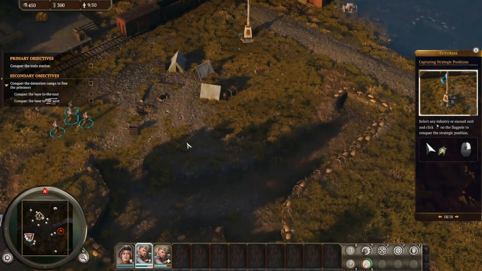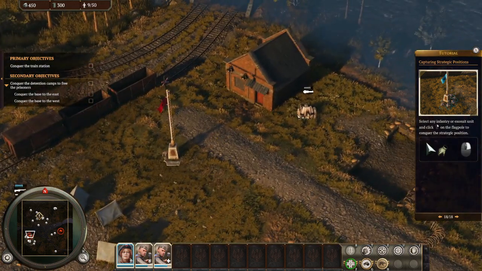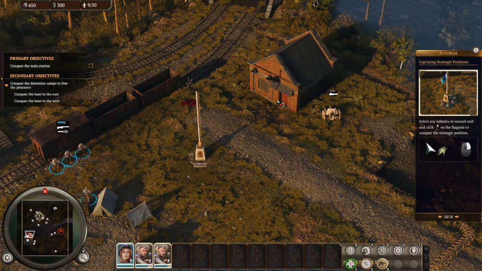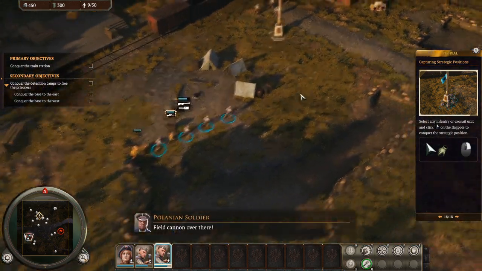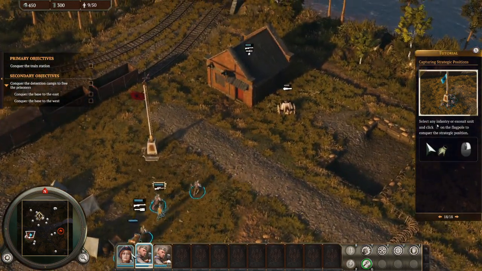Okay. On the way. So we got two squads now. How can I help? Can always use cover. Okay. Where? On my way. Okay. Ready for action. It's clear. Get in. Grenadiers. Field cannon over there. Yeah. Could be useful if we took it for ourselves. Can we take it for ourselves? What you need?